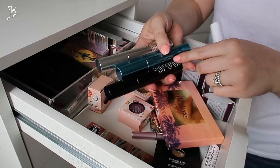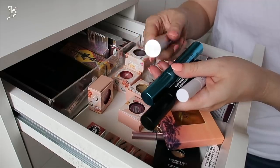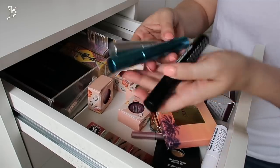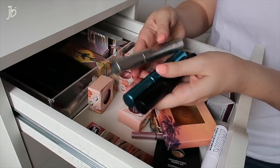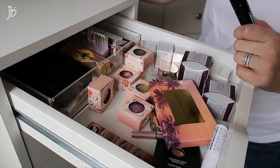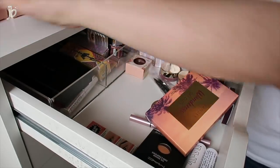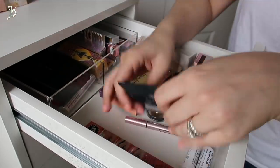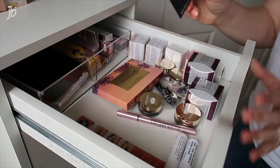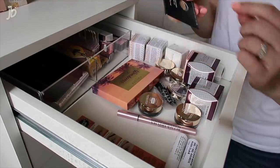We have these new Milk Makeup mascaras. I didn't like the Kush mascara and they sent another — I really didn't like it, I had black all over. These are all brand new; I think I'm going to donate all of these. There's the lash primer and the waterproof — I might keep the lash primer just to give it a try, but I'm going to donate these two unopened ones. And I've got a bunch of ColorPop jelly much shadows — I just don't really have an interest in them. This is a backup of my Mac rice paper shadow that one of you sent — I'm actually going to move that to my backup store.